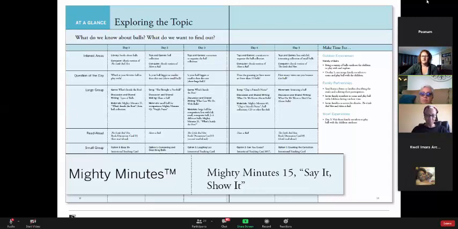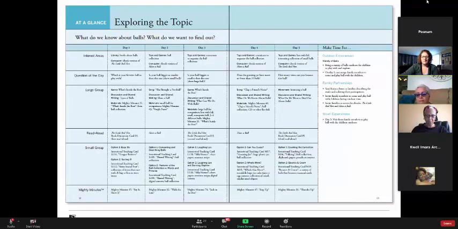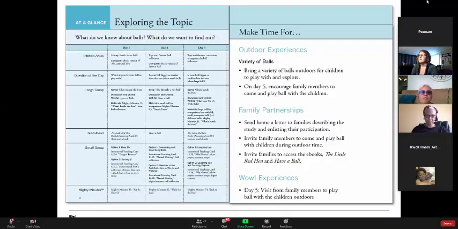So this is why Mighty Minutes are great for transition activities to avoid long waiting periods. Outdoor experiences include the playground and community walks, and you can use the time to expand into whatever they're learning that day, to play and explore.